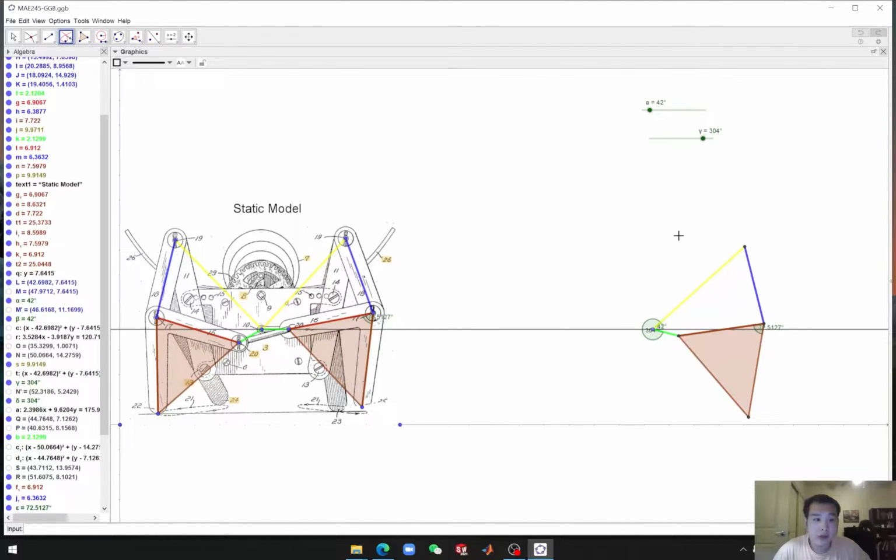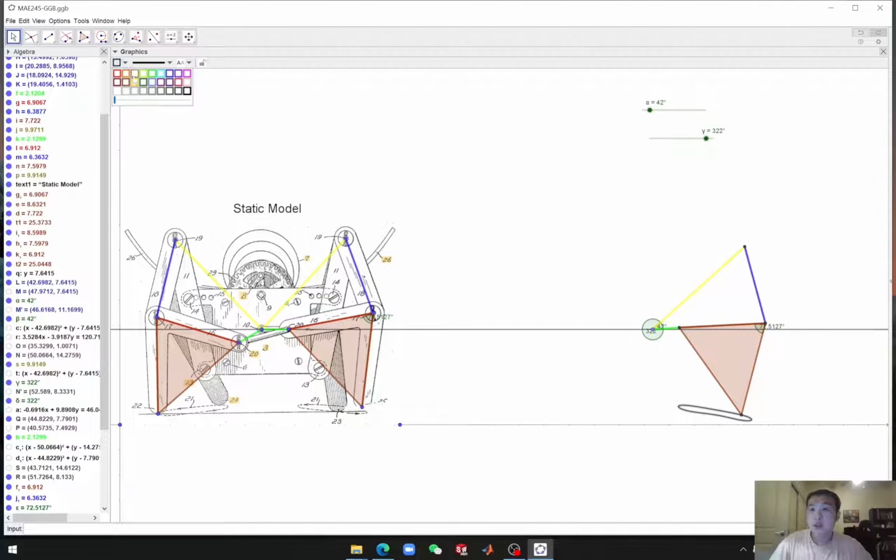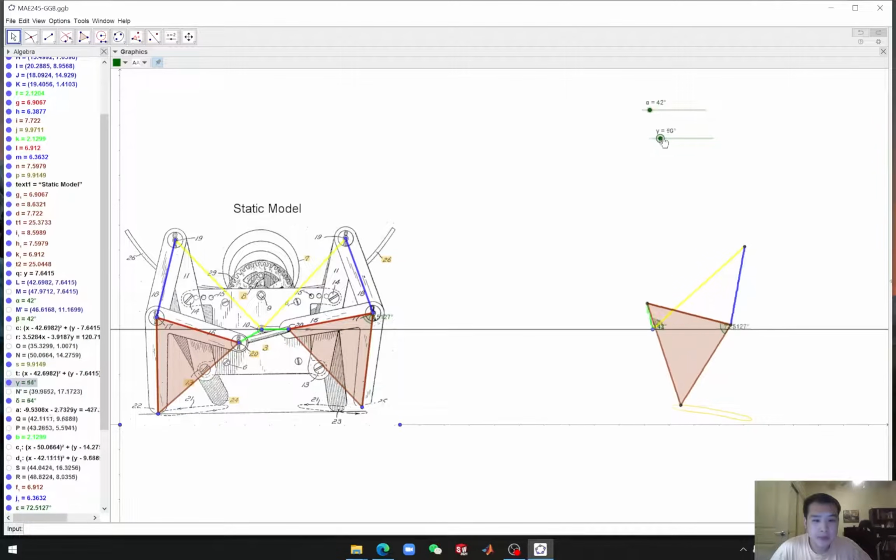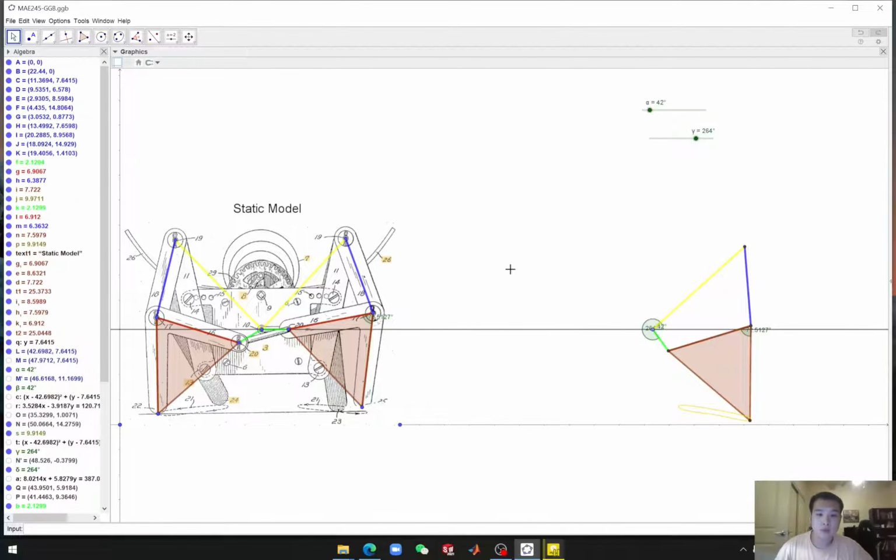So choose this locus and choose this joint and also choose the input link, the slider of the input link. Then we will have the foot trajectory, the right side. Also, we can change the color. I'll change it to gold, probably. So here we will have the foot trajectory for the right side of this walker.